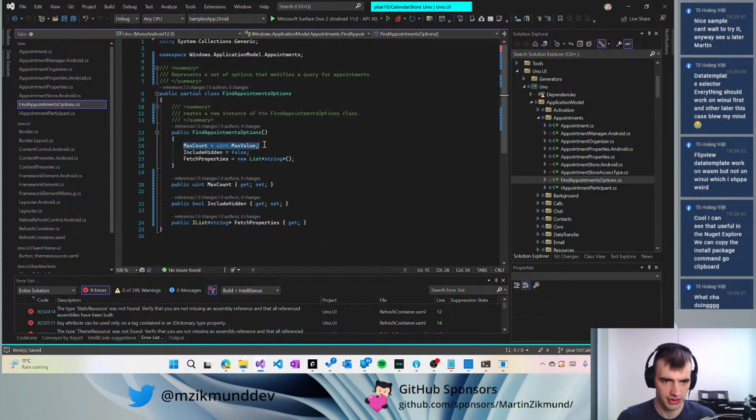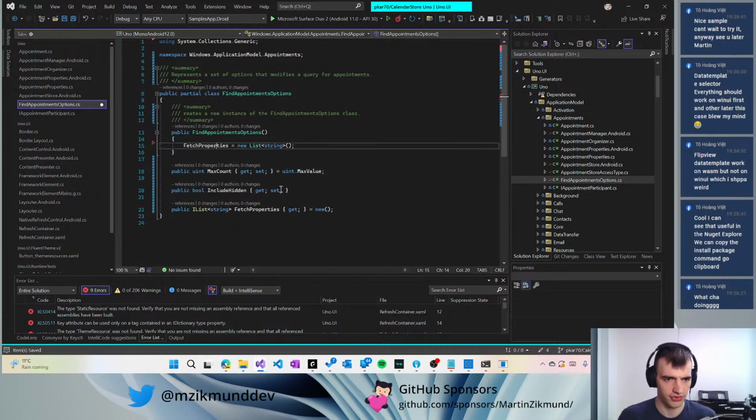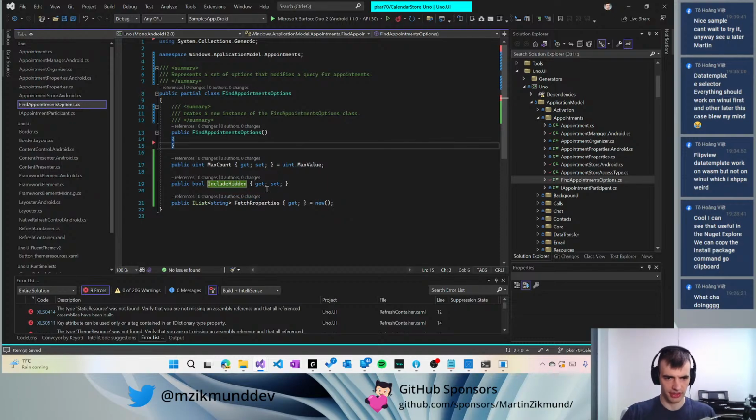We can do it directly on the properties, so I will do it like that. Here, false. Oh, you don't have to initialize to false because that's the default anyway, and the list should be a new list, so like this will be nicer.